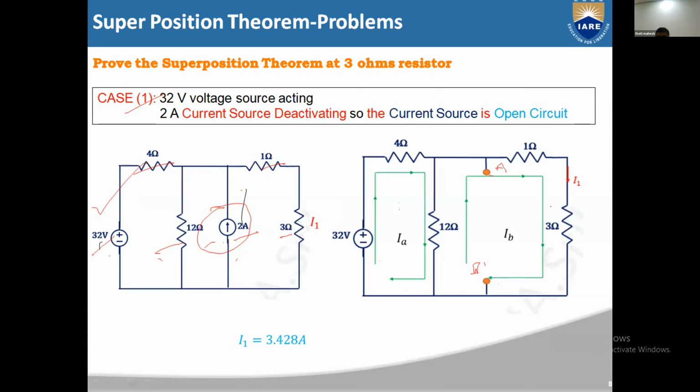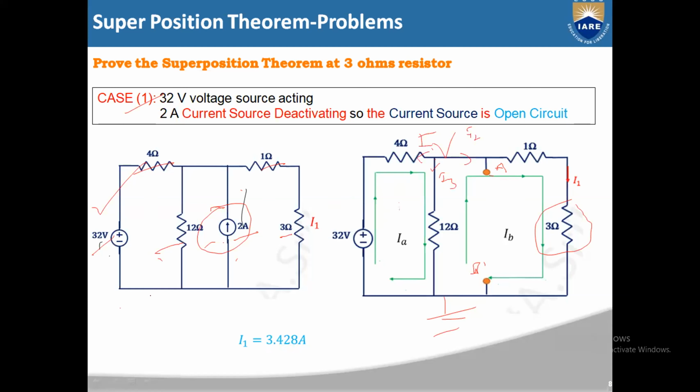First case. This is the circuit diagram. What do I have to do? I require the current here, so apply mesh analysis or node analysis. I'm going to apply mesh analysis here. Otherwise I can apply node analysis. If you apply node analysis here, take the node voltage V, and this is ground. Always the current is leaving from here, I1, and here I2, and here I3. So what is the equation?